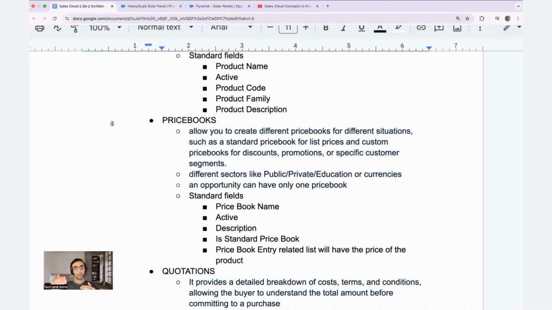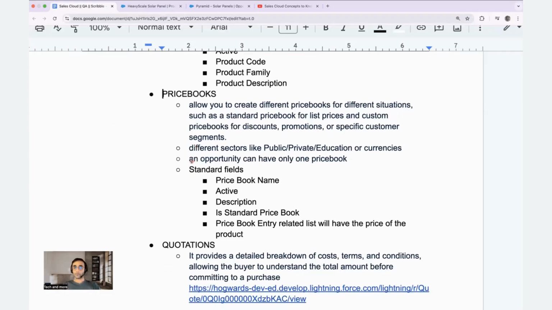Or there could be one more scenario, that is you're selling globally. There's one product you're selling in India, in the US, Australia and Canada. Now, of course, the prices will change. The prices will vary, right? So you maintain a ledger, as in you have one price book and you maintain the products in that one price book. The same product might have a different price in some different price book and so on. So that is the logic, or that is the reason behind using price books, right?